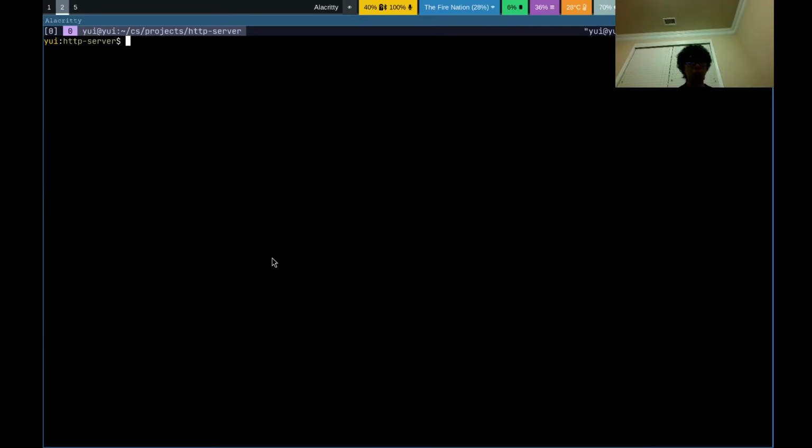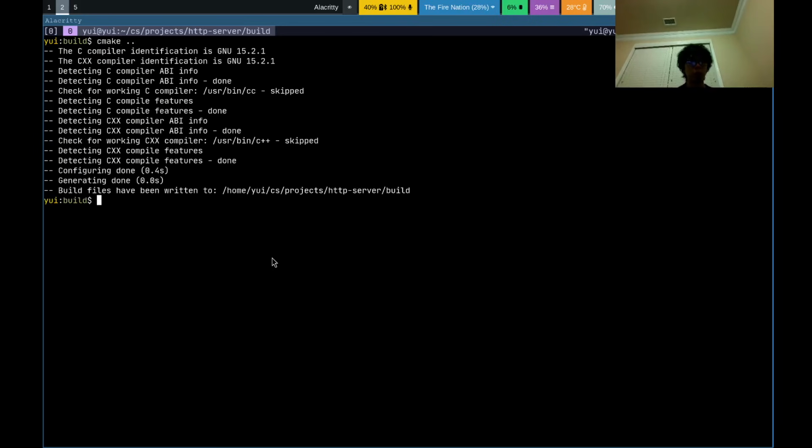Okay, so then we will create a directory named build. We will do cd build. We will do cmake.. because our CMake file is actually outside of this folder, right? Then we cmake the build.